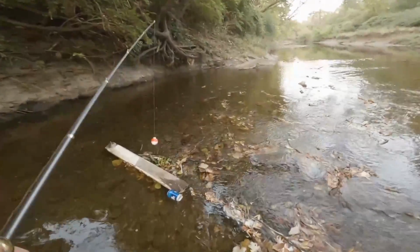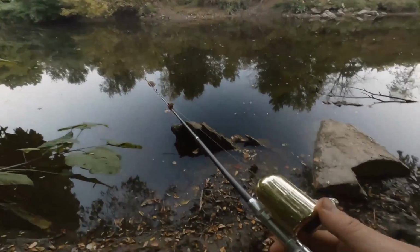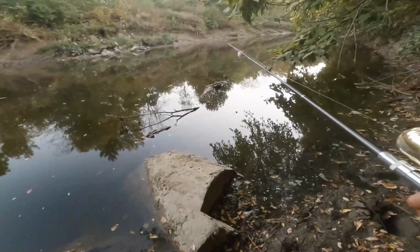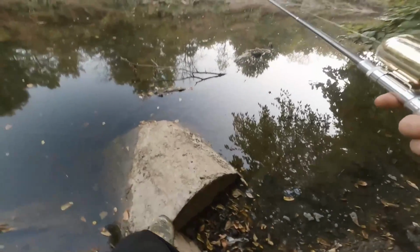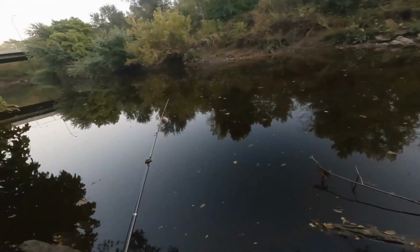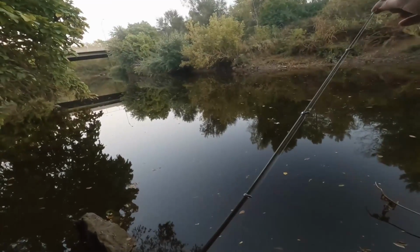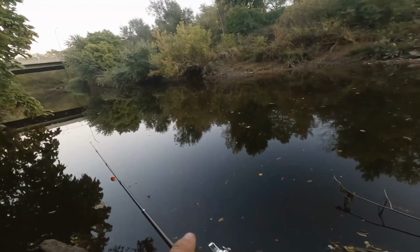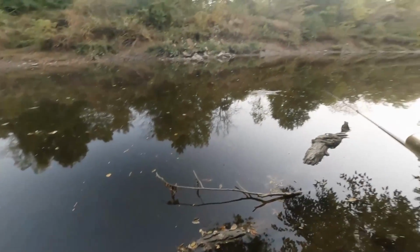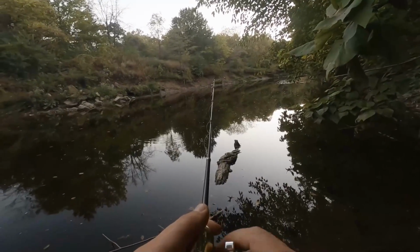Well, I tell you what, everyone, I'm all about experimentation when it comes to fishing, but sometimes you have to ask yourself, if it's not broken, why are you trying to fix it? So here we are, back at our first spot again, hoping to catch a few more bluegill before it gets too dark to see anything. You know, I think some of the difficulty I'm having with this reel is honestly just because of the old line that was on it.